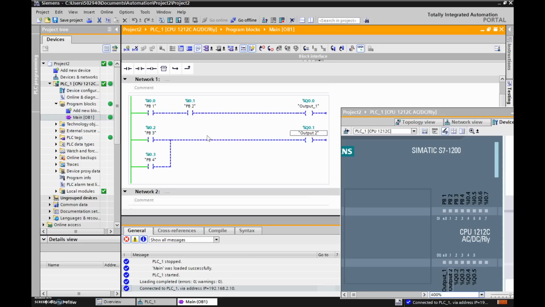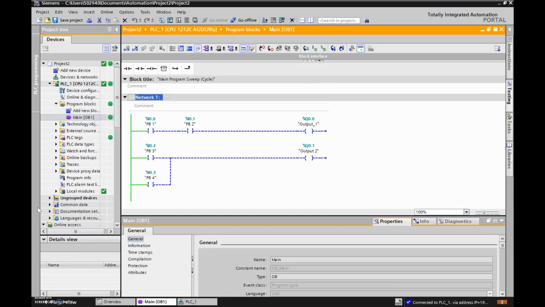So let me just pause for a minute. Let me go back and try to reload the program into the PLC, because I've missed something in all my steps there. Okay, so give me a few seconds. Okay, so I've gone back over everything, all the steps, in order to get my PLC talking to my TIA portal here.